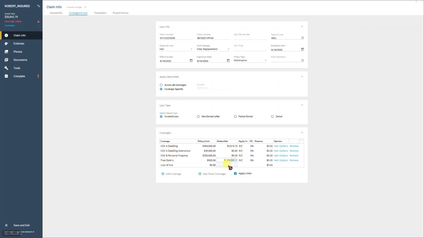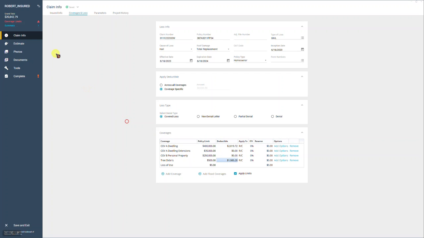There's going to be some of the deductible left over because it's such a high deductible. Remember, in the previous scenario, the deductible was only $1,000. So $1,900 was the limit, or the excess. That was plenty. That was enough to absorb the entire deductible. Now we have some of the deductible left over, $2,019.72. We're going to apply that back to the dwelling coverage. And that's what we've done here: we put the exact excess of the deductible in here, and the rest of the deductible we have put in the dwelling.